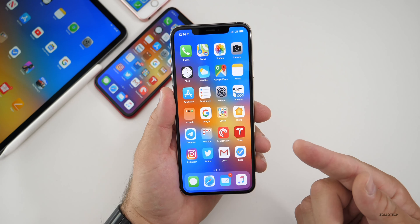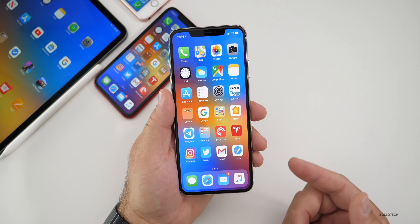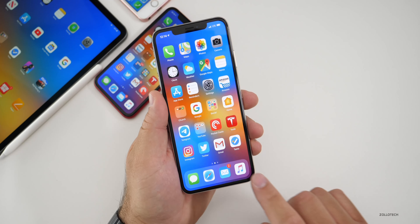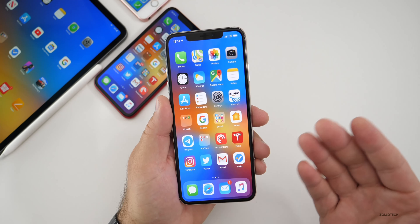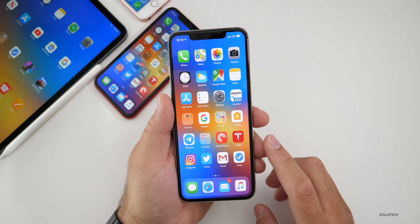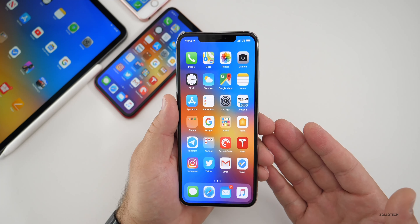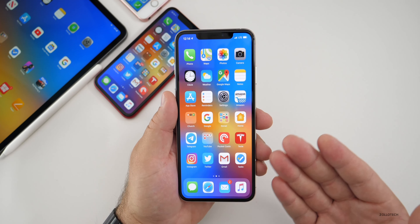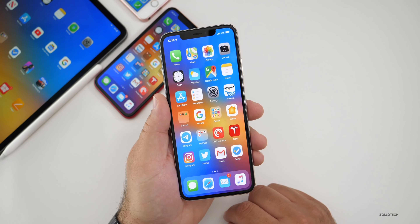Hopefully they fix the LTE issue in the next update because it's very annoying, at least on the XS Max. Many of you have said you had the same issues. Many of you were asking: can I get Apple Card if I have iOS 13? Absolutely you can. I actually signed up with it with beta six. It works fine, so you can definitely get it. Don't downgrade if you want the card. If it hasn't shown up for you, just sign up on Apple's website to be notified when it's available.